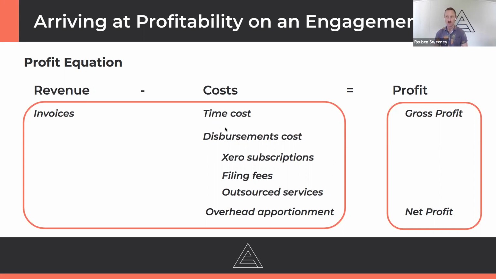Another important point that I'm often asked is around Xero Subscriptions in particular. If you have bundled a Xero Subscription into your fee, into your invoices, it's covered within that. Your customer's not paying for it themselves, or not paying separately for that via a different invoice perhaps. In order to arrive at a reliable profit, you need to have the cost of that Xero Subscription represented somewhere on that engagement. So we're going to be covering that today. Same with things like filing fees or any other disbursements you might incur, and outsourced services. So the outsourced services are related to achieving that revenue.